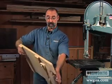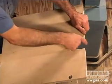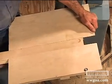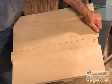Now this dovetailed slider is here. So the end is actually cut in a dovetail shape. When I loosen the knob in this cleat, I can slide this back and forth. That lets me adjust for different radii.